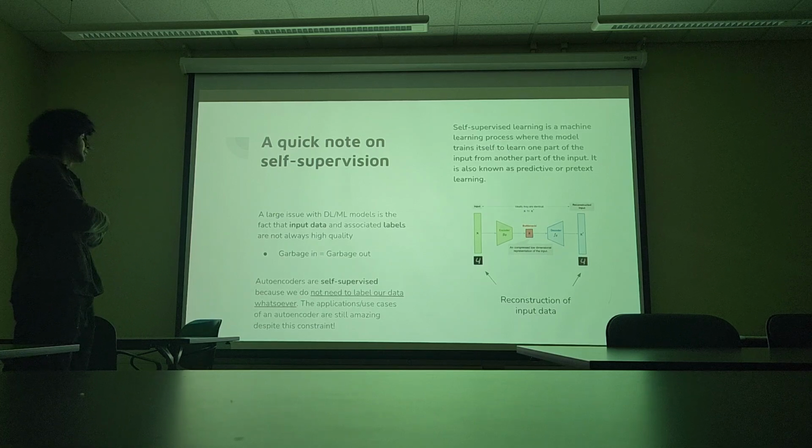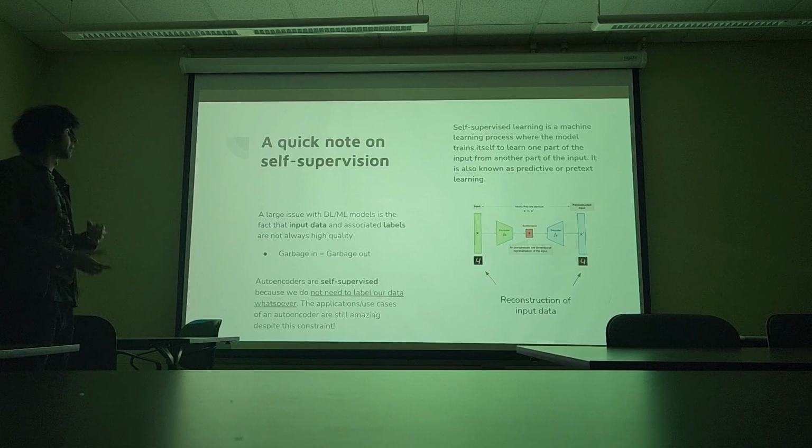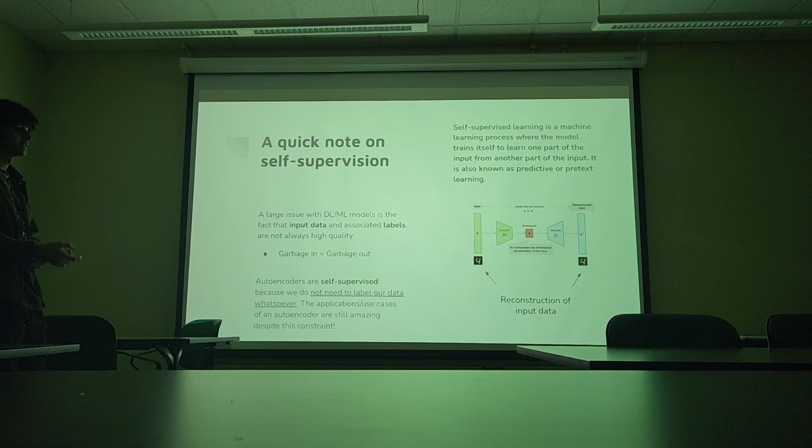A quick thing on self-supervision is that if you've trained or worked with or read about ML's uses in the world around us, you'll notice that most poorly performing or biased ML models are biased because their input data is biased, which is a result of the general idea of garbage in, garbage out. If you feed bad, improper, biased data to the network, it'll learn those biases as it is meant to and apply those biases to any tests that you have, which isn't good most of the time if you're trying to have something be a little more holistic.